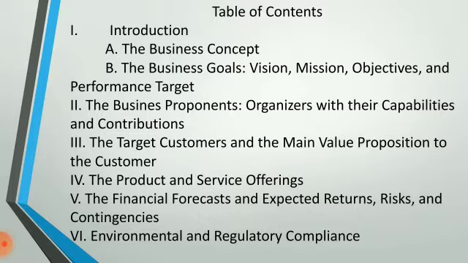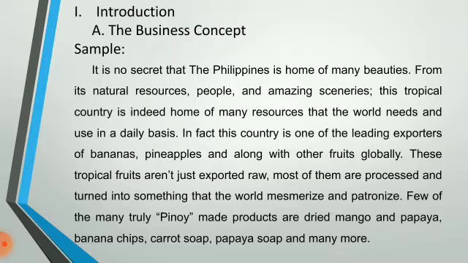So right after you have come up with a business idea, this is where everything in this table of contents would come in. So let's start with the introduction. The introduction is composed of the business concept and the business goals, vision, mission, objectives, and performance target. Now, the business concept is somewhat like a summary of what your business is all about. So I have here an example that you can benchmark your idea of your business concept from.